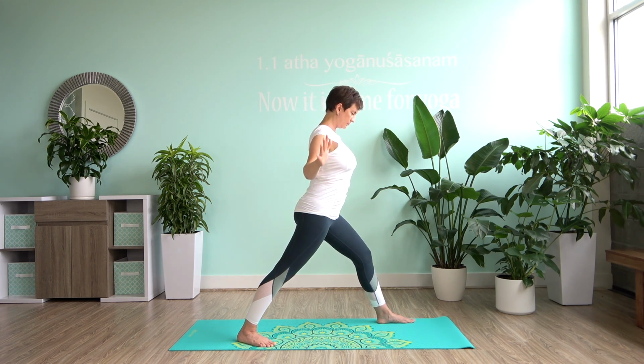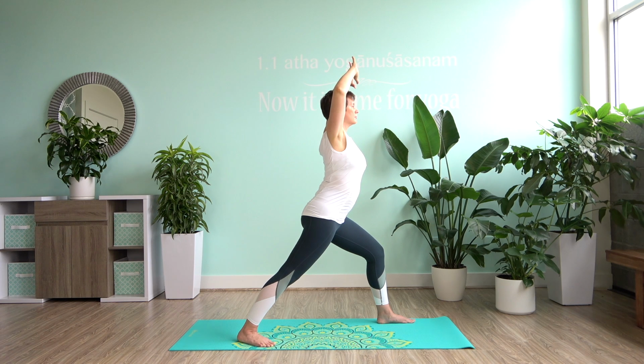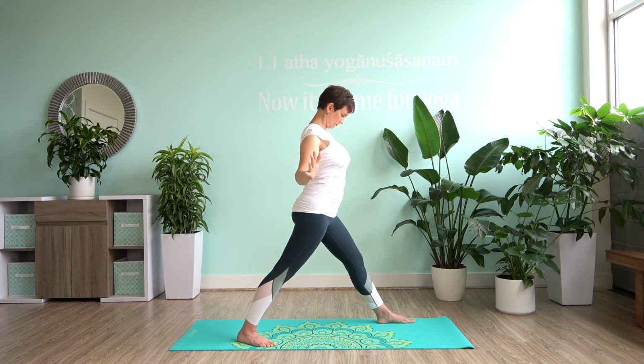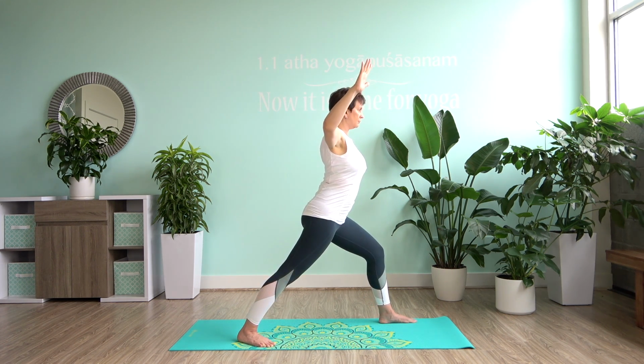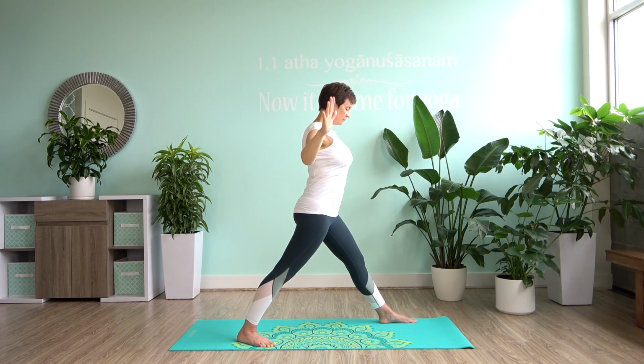Again, on the inhale, bend your front knee and raise the arms. Think of widening the bottom part of your rib cage. And with the exhalation, bring your elbows down, straighten your front leg, and lift your solar plexus up and in. Do this movement 2 more times, please. About 6-second inhalation and about 6-second exhalation.